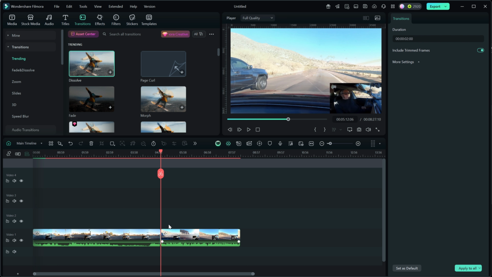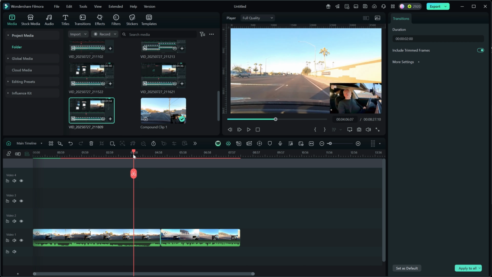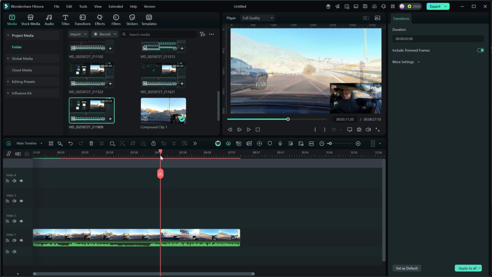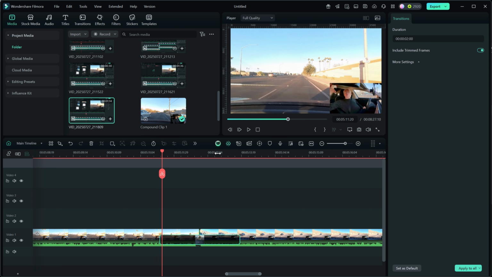And this is a feature of Filmora. You might think that I lost the transition because it's not spanning the two. If you want to work in detail on an area, make sure you move your playhead to where you want to expand it, and then you'll get it. It should have dropped on both. And I could have also just simply selected it, and I'll show you a better way.